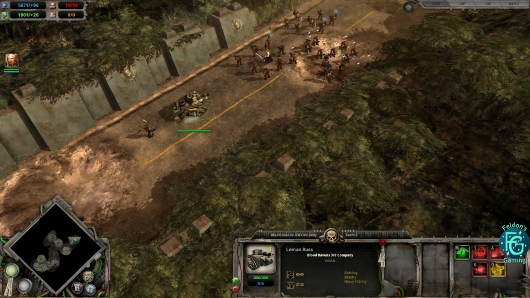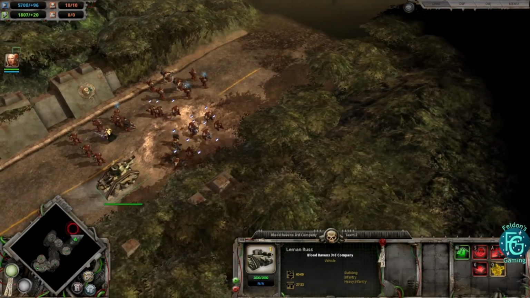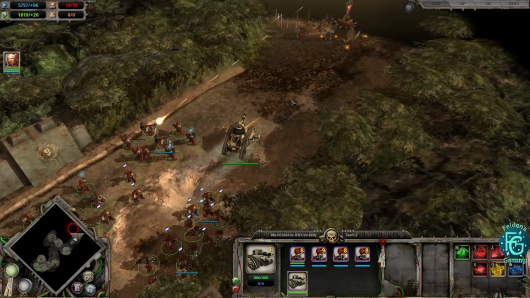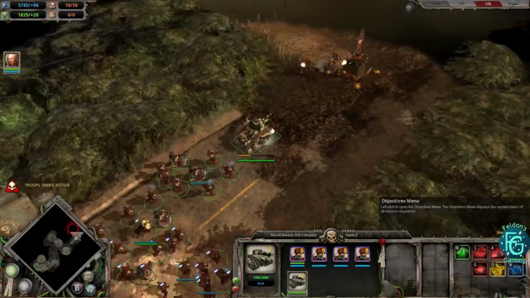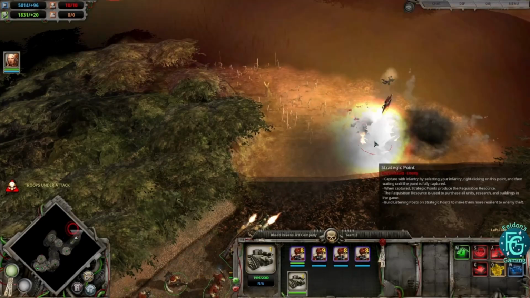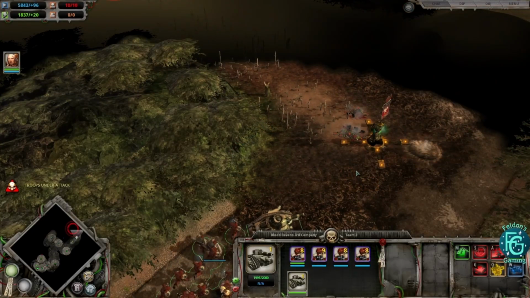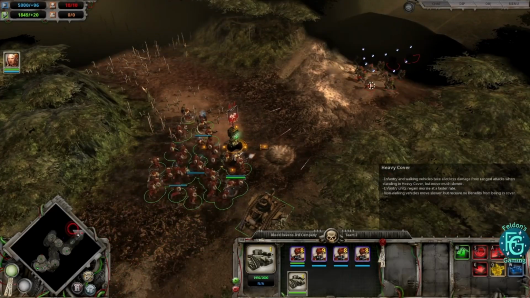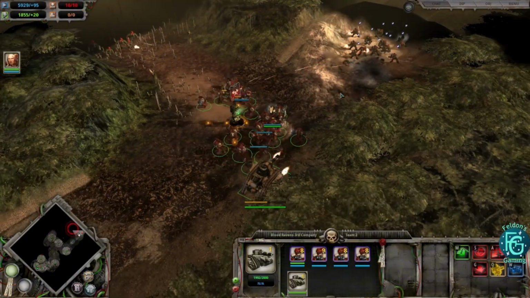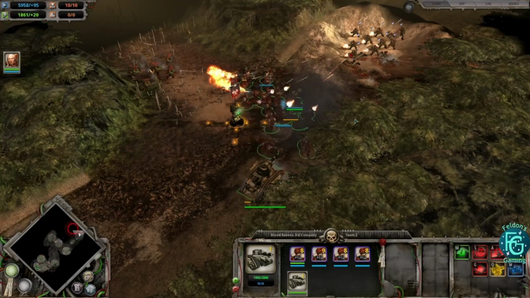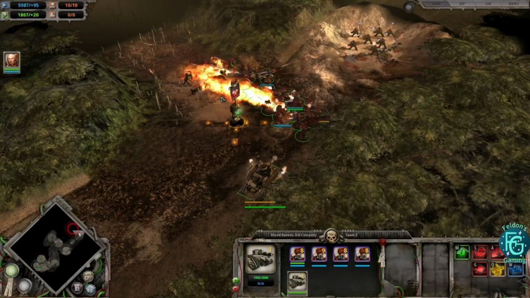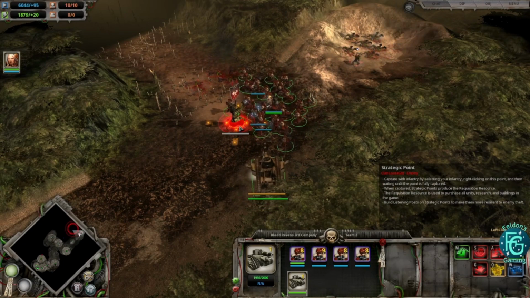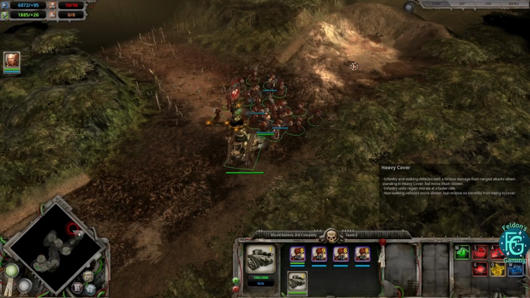Armor reporting. Heavy support available. Cleanse, purge, kill, taking hits. Commencing attack. Strategic point identified. Weapons at ready. It is time.